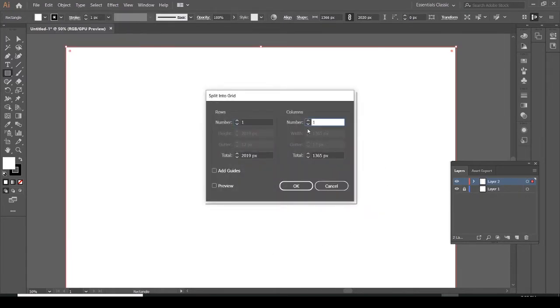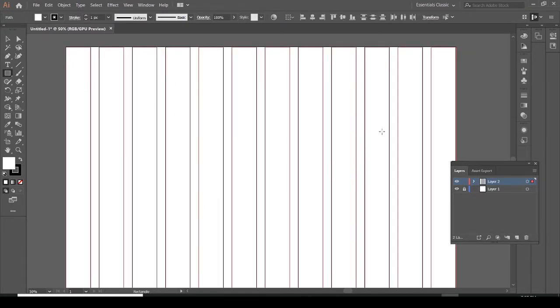It would be 12, and the gutter, the gap between the lines, is going to be 30. I'll explain this if you don't know about it. So here we go. These are the lines, and this is the gap we are talking about.